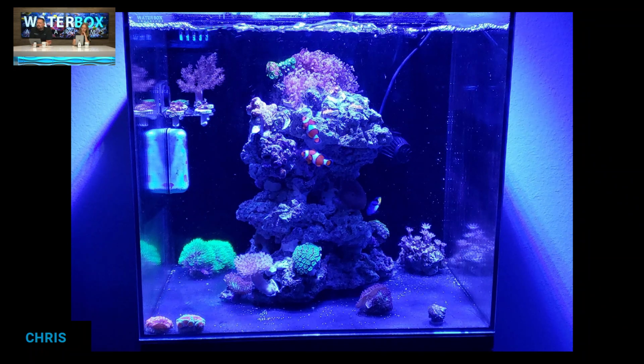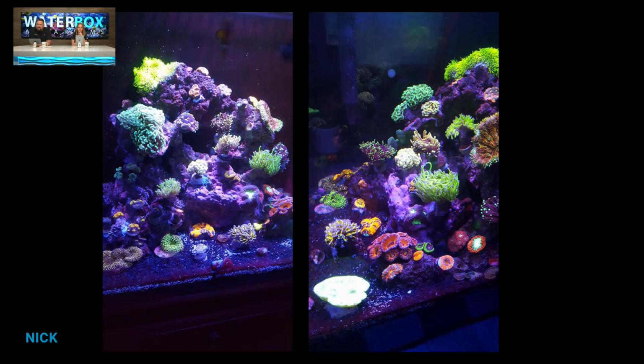Any reason to use that shelf with the plugs instead of actually putting them on the rocks? So you're asking about the rack on the side, the frag rack. Basically, when you have a small tank, sometimes you go and buy corals at the store and you don't know exactly where you want to place them, or if you are fragging some of them, you need to put them off the rock. And if they're on the little plugs, sometimes you've got to break the plug and glue them into a certain spot on the rock. So it's kind of like a holding place for corals. Yeah. Instead of setting up a frag tank, you can just have it sitting there on the side of your aquarium.